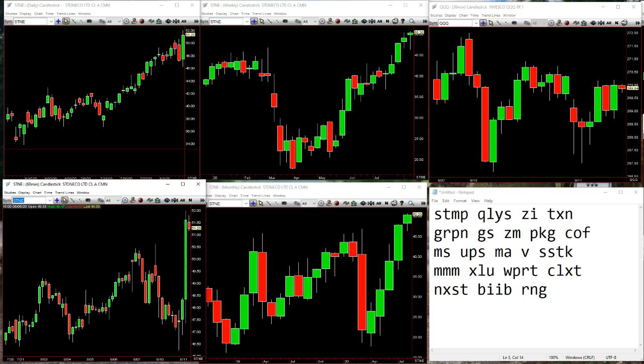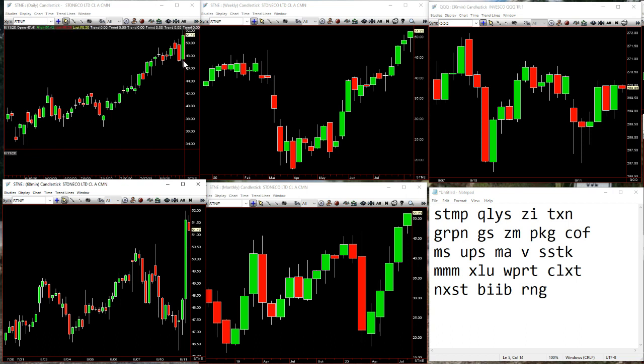Also had some quick news here. I want to see what's going on here. STNE, Stone Co. You can see that news comes out, starts ripping up in here. So you can see the slight higher highs up into here. You can see in the upper left, as soon as it goes green and starts racing through here, we're going to take out that, which it already did, so we'll see what comes of that.